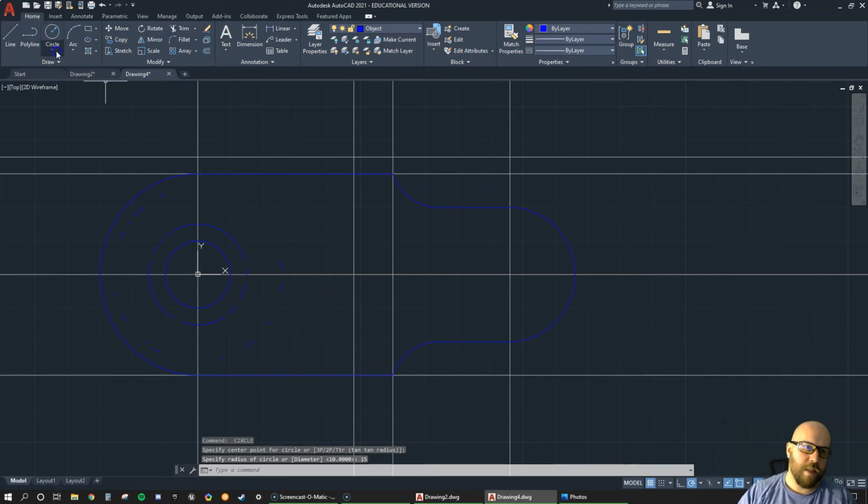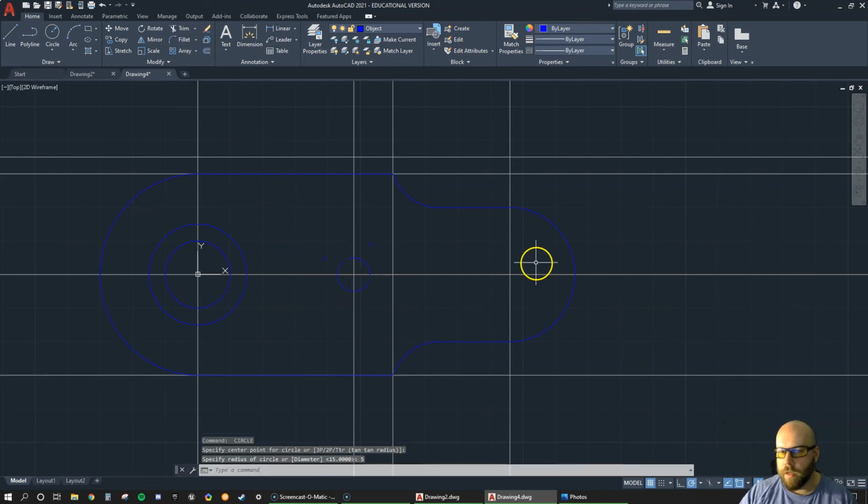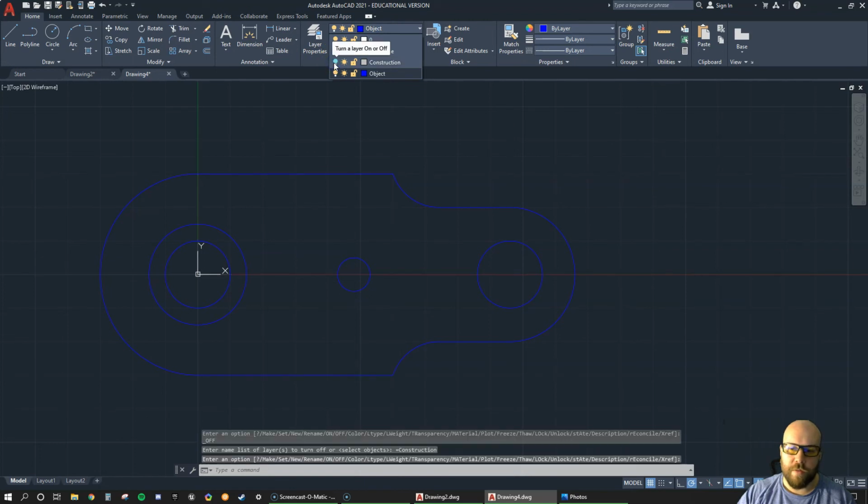Enter. And of course, if you want a diameter circle, you come up here, center diameter, if you don't want to do math. All right, hit spacebar again. Let's put one in right here. That one has a diameter of 10, the radius is 5. All right, spacebar again. Come over here, click, diameter was 20, radius is 10. Okay, now if we turn our construction layer off, there's our piece.